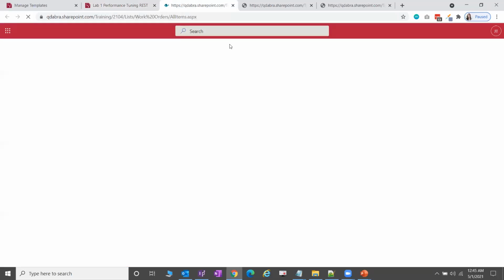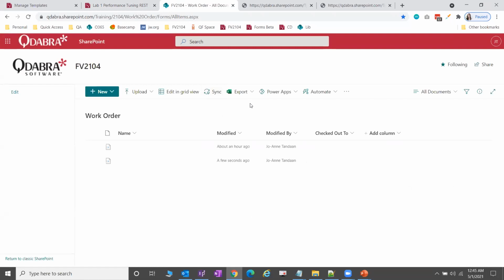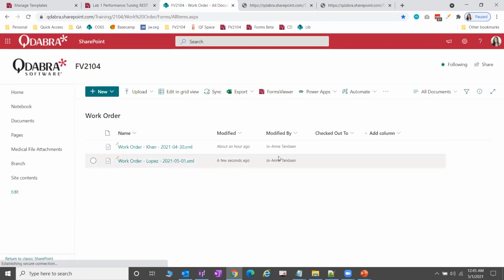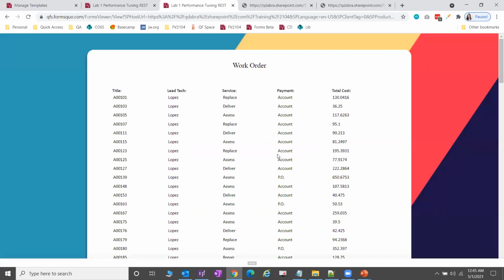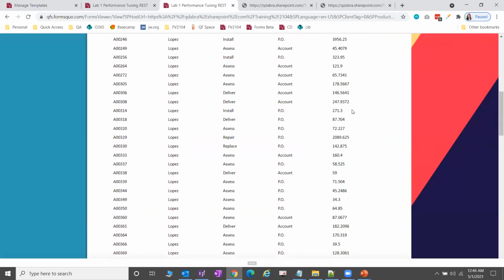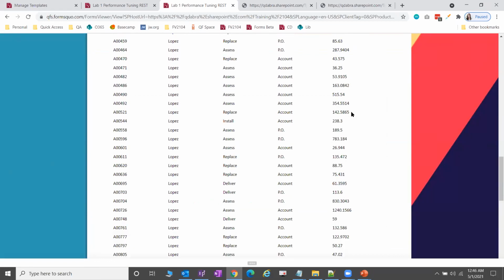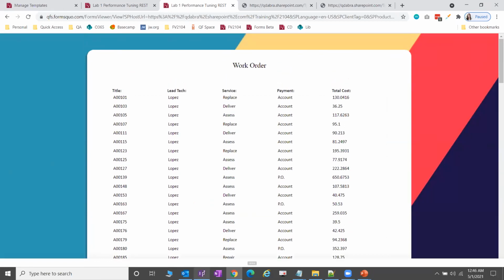And let's go to the form library and open. So now we're checking the open time. All right. So as you can see, it's really loading fast for me. And you're no longer seeing the search box here because I'm not displaying that. I have a formatting rule to show and hide rules only if necessary. And then, okay. So now I'm going to go ahead and show you what I did in the form.